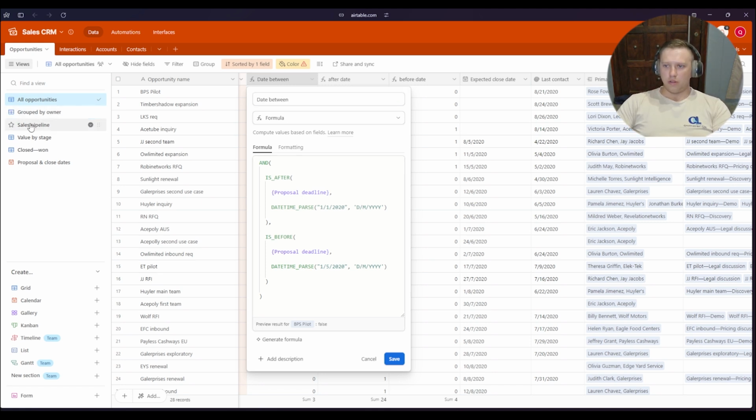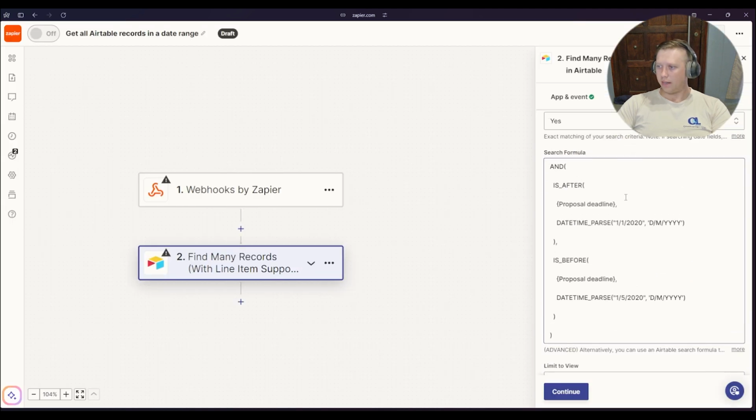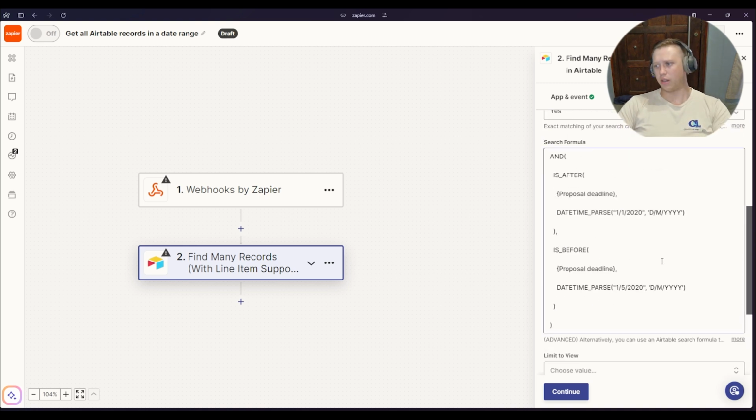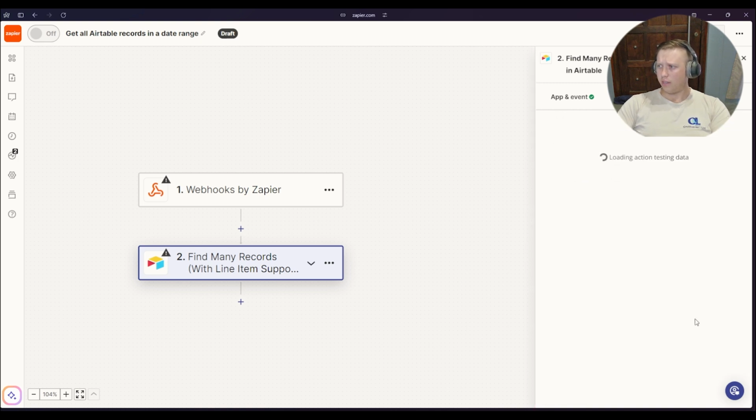And if we go to copy this and go to Zapier, we can just paste that information into the search formula, knowing that the formula already works. We don't need to test this hundreds of times and change it within Zapier itself. We know that it already works. We can just paste it in and use it. Over here, what you'll do then is change your mappings wherever it's needed, and then you can continue and you can test.